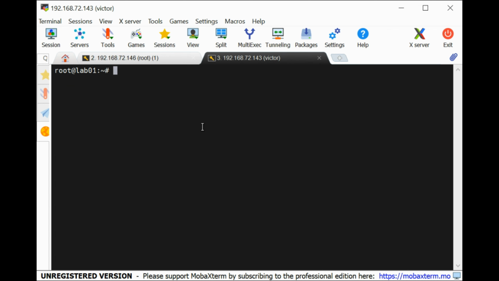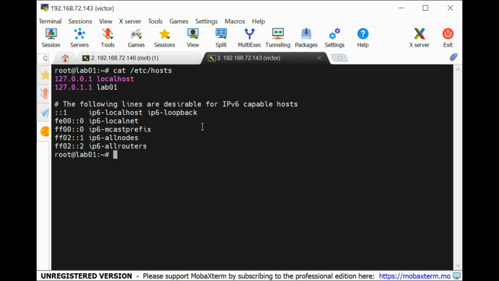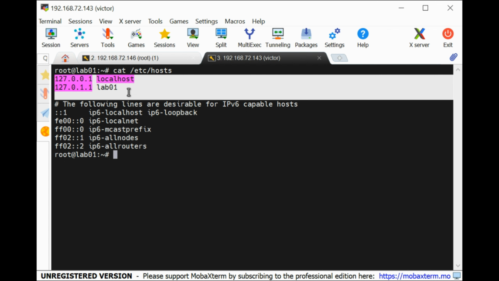And for the Ubuntu system, I don't think I have populated the hosts file here. So this is also an example of how a hosts file can be populated. Another important file, like I mentioned, is the /etc/hostname file, and this file consists of the system's hostname.